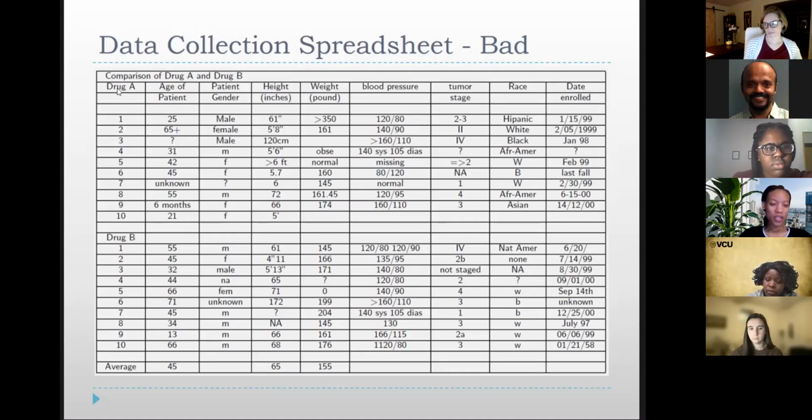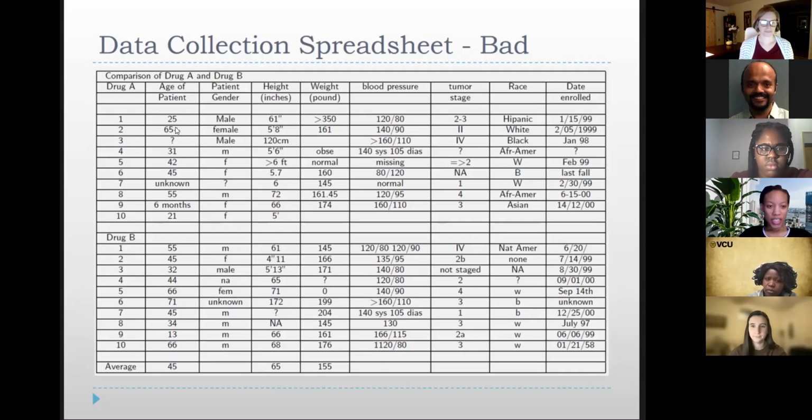And then we see here, we have drug A, and later on they have drug B down here. So the better thing to do would be to put drug type. And then we could say whether they're using A or B, and then have a separate column for their ID. We also don't know if these are the same 10 people receiving both drug A and drug B, or if these are 20 different individuals. So you want to make sure that each ID is unique to each person, and that is very clear.